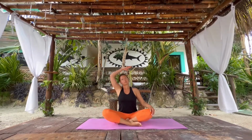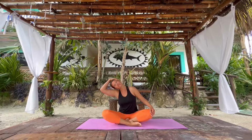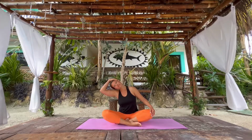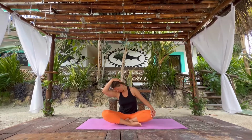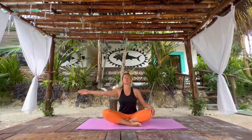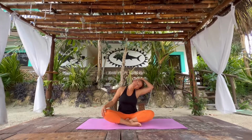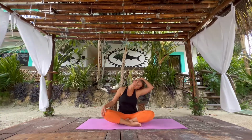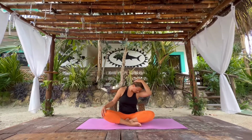With the help of your left hand, bend your head towards the left, stretching out your neck. Nice and gentle. Rotate your head 45 degrees towards the left knee and keep stretching. Feeling it nicely through your neck. Back to the center. With your right hand, fold your head toward the right, stretching out your neck. Rotate your head 45 degrees toward your right knee and keep stretching out.